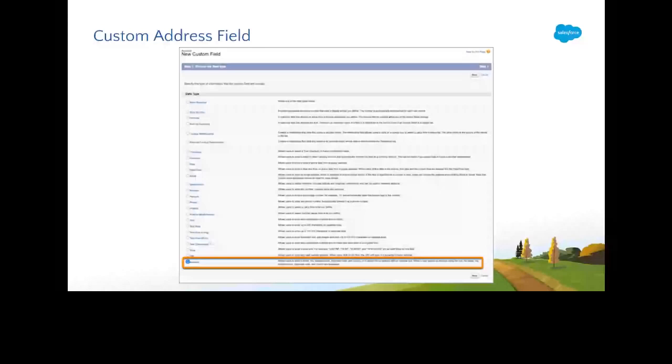It works the same way as the standard address field and has been a much-needed feature for this year. Super exciting news that we can have this. Currently, this is in beta with the Summer '22 release, but it's going to be available for sure. But before you get too excited, like me, and start diving around your org looking for this magical field, you need to have state and country/territory picklists configured first, otherwise the new field is not available.